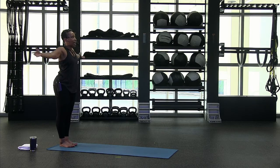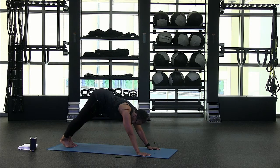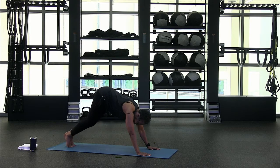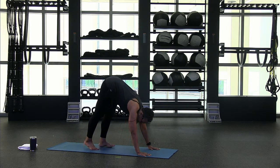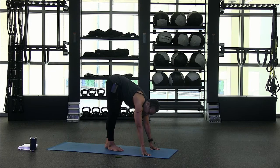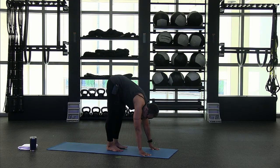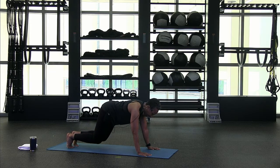Walk your feet in. Take a nice deep breath, inhale. You're going to fall forward, hands right in front of the feet. You're going to walk those hands out towards the top of the mat so that you are more in a down dog position. But here you're just going to alternate heel lifts for your running, pulling those abdominals in nice and tight, letting the knees just come forward and back, pressing back through your heels. Now press back — you're going to walk forward, keeping those legs straight in what we call elephant walk. And then inhale, exhale, walk the feet back. Once again walking the feet forward, try not to bend through the knees, and walk the feet back.